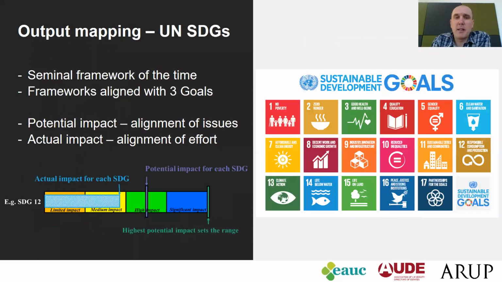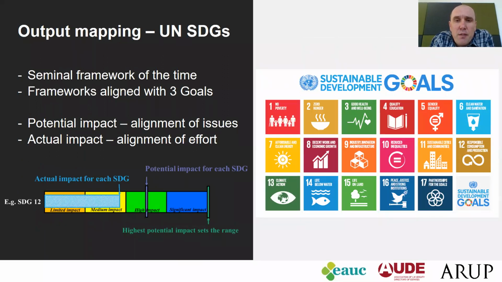As well as mapping the inputs from other frameworks and metrics, we also wanted to map the outputs. We're mapping them to the UN Sustainable Development Goals, the seminal framework at the time. It's also being used with the Global Accord for the higher education sector that the AEC is involved with.